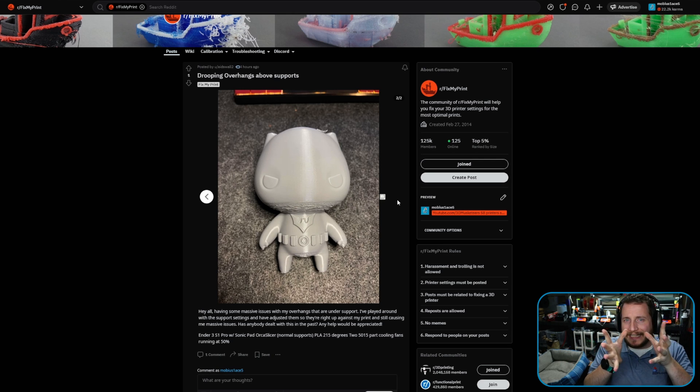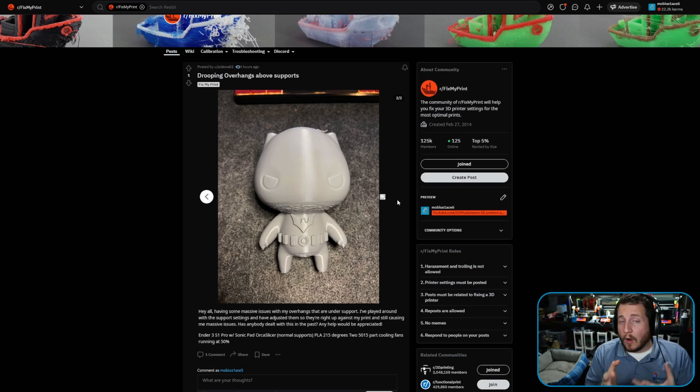This is what happens when PLA is too soft and too warm — it warps as you're printing it if you're not adequately cooling it. With PLA, you can give it as much cooling as you want as long as your hot end can keep up. For parts like this, you might also want to lower your perimeter speeds, because the faster you go the less effectively you're cooling. Try upping cooling as high as it can go, and if that doesn't help, start reducing speeds in those areas.